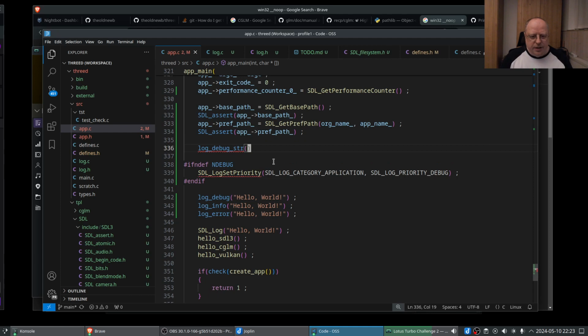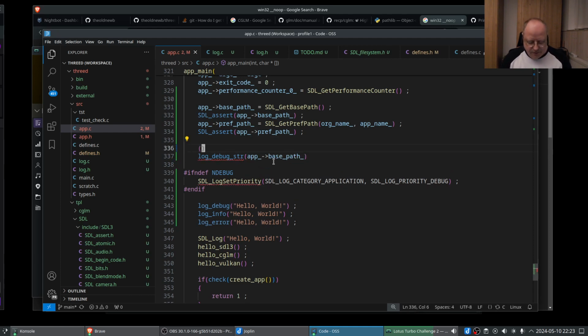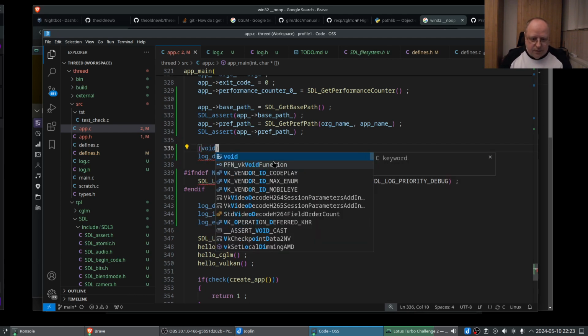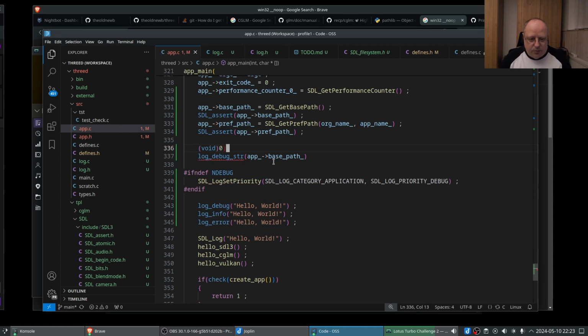Well, I think the stuff here, the void 0, I think when you utilize the highest warning level on Windows, it actually will create a compiler warning, I think. Yeah, and the reason, of course, is you want to definitely make sure that no instruction is actually in the binary code there.